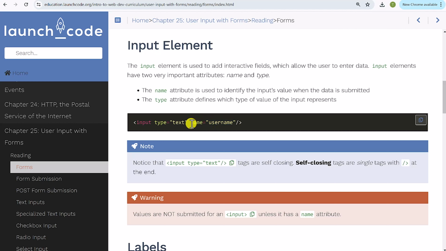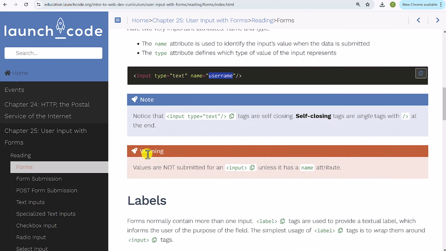This is important to understand because it's the value. What are we passing in here? The username. Name doesn't mean like the string name, like put my name Terrence in it. It is a string, but you have to understand what this attribute represents. So we're saying username, name could be email, but this name is going to be connected to when we get to the label. That'll make more sense.